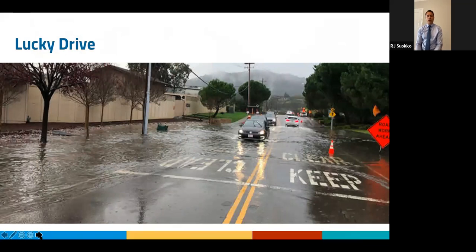So here at Lucky Drive, this one is currently inundated on an annual basis. This photo was taken in December 2019. At the time, it was approximately 18 inches of water backed up there. So before long, it could be unpassable in that same event. And so that's one that we'd like to prioritize and really try to compete for any regional grant funds, any grant funds really, on a regional basis, and try to build something in the near term, and we believe we can implement something within 5 years should we get funding for this. Next slide, please.